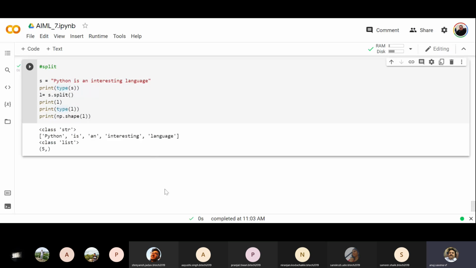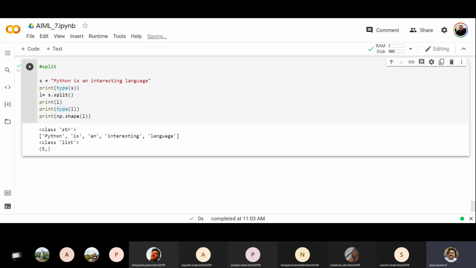You can see that it has converted into tokens. You can see the size also. So the entire line is now split into words. We call them tokens, and they're very important.